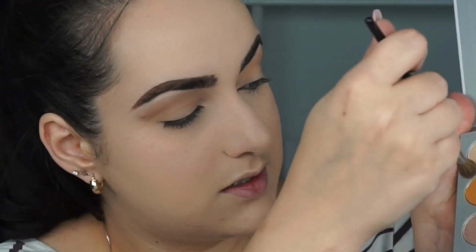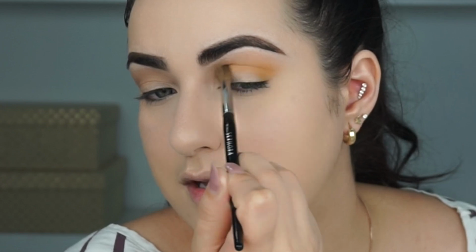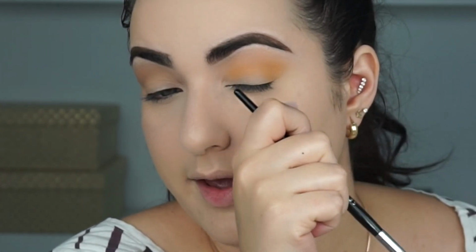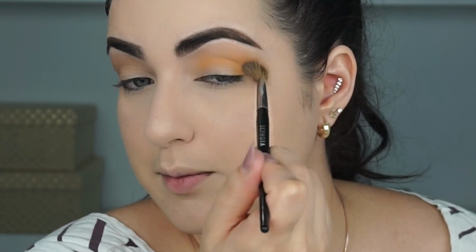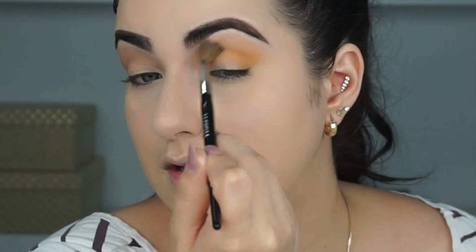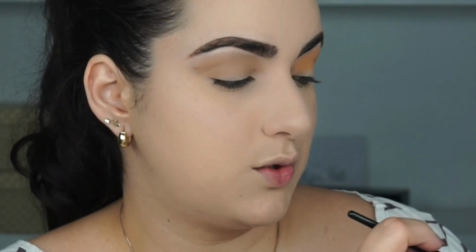And then the second color I'm going to grab is going to be Creamsicle, this bright mustardy yellow color. I'm putting it right underneath Silk Cream, a little bit more in the crease of my eye, and blending it into Silk Cream. And again, I'm just going back and forth in windshield wiper motions until I don't see a difference between the colors and it's just a smooth transition.